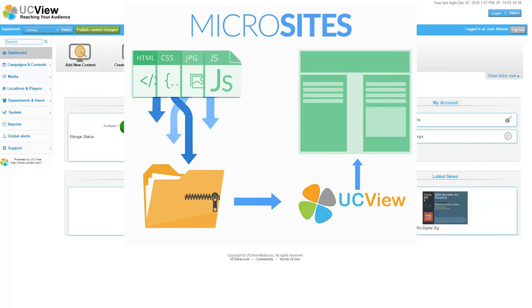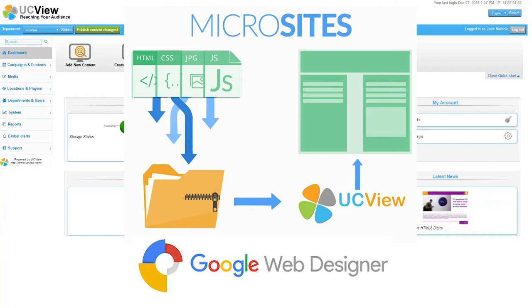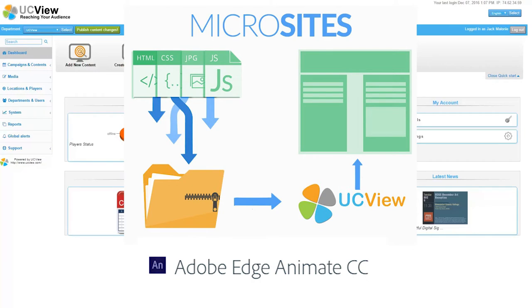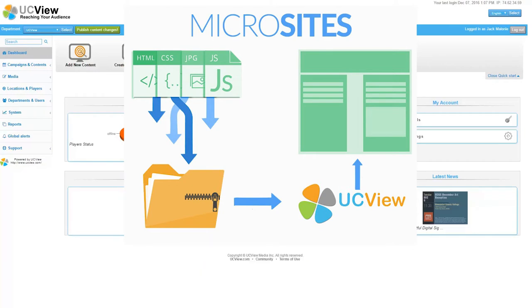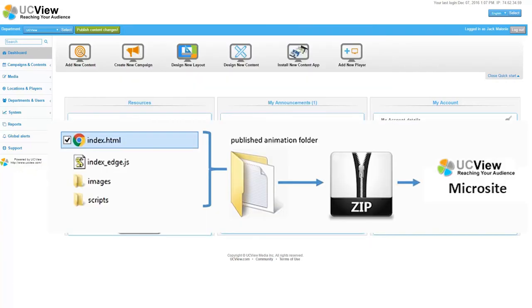So when you're using any kind of design software, Google Web Designer or Adobe Edge and other software that designs in HTML format, when you create the design and you export it, the design software is going to give you basically a zip file or a folder, and inside the folder all the HTML5, JavaScript, images, and all the assets to create the template.